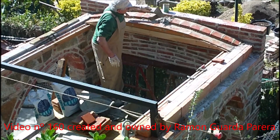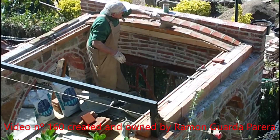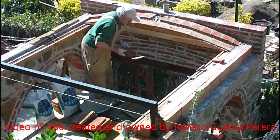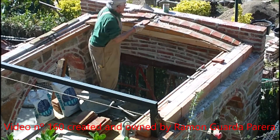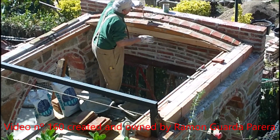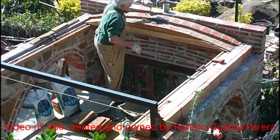I am already at the center, about to close, with only the last piece and the keystone left to place. I put the mortar well distributed with the pallet and press the piece with a small vibration to overflow the mortar. I take the measure and break the piece with the pallet — it is a little hard but I can cut it, leaving space for the mortar. I put a little more mortar, then press the piece with the hand and the pallet to leave it at the same height. I reassemble, cover all the holes, and collect the excess mortar — the important thing is to be clean with no mortar remaining.